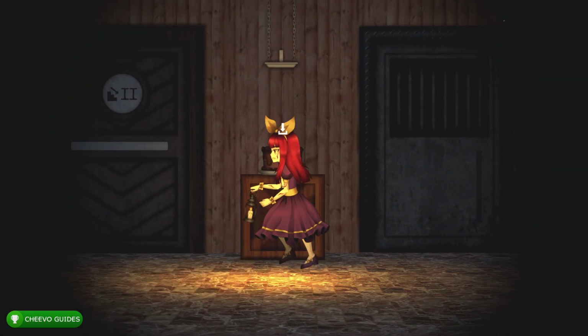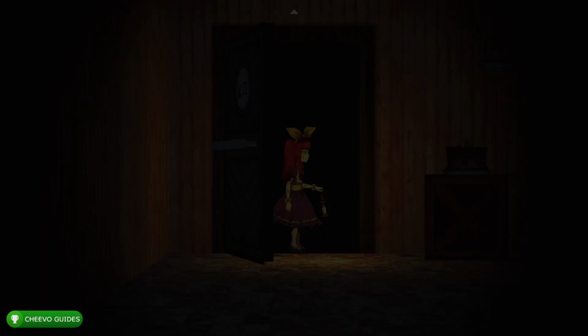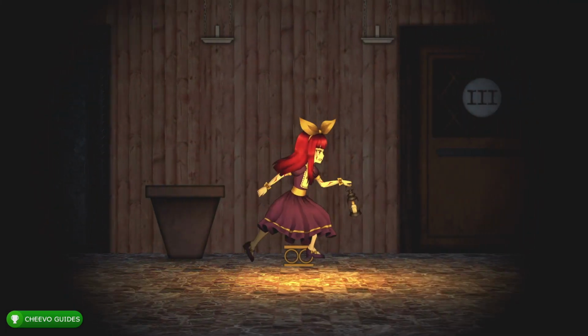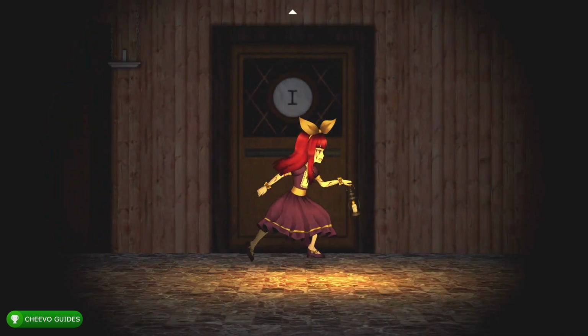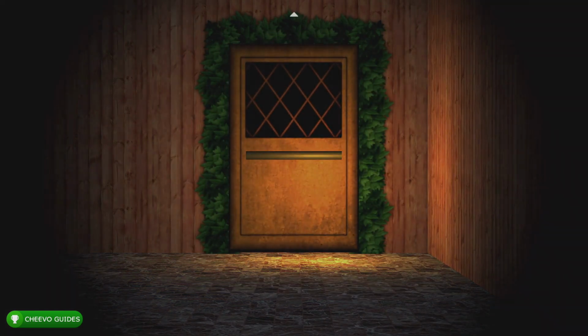We're going to end up in the hallway with all of the rooms in it, and we're going to save your game if you want, exit out of that door on the left, go all the way to the right. You're going to skip room 3, 2, and 1. There's another cake. You're going to go through this door.